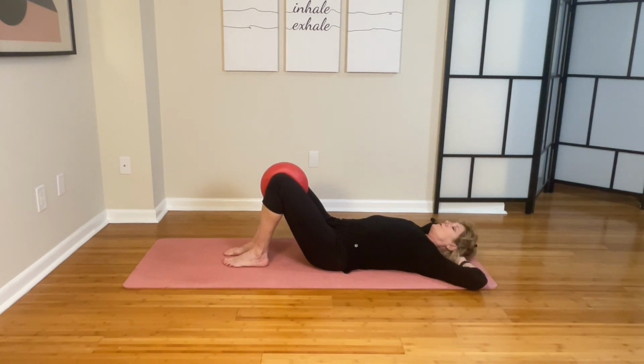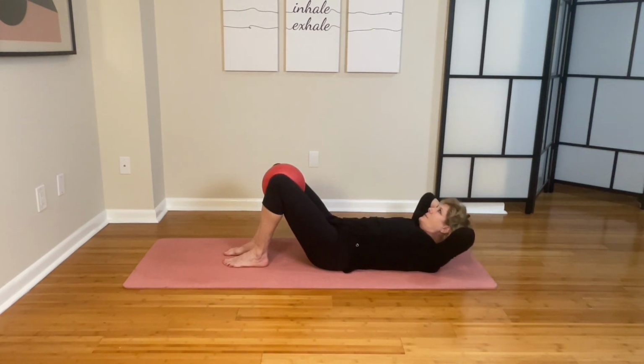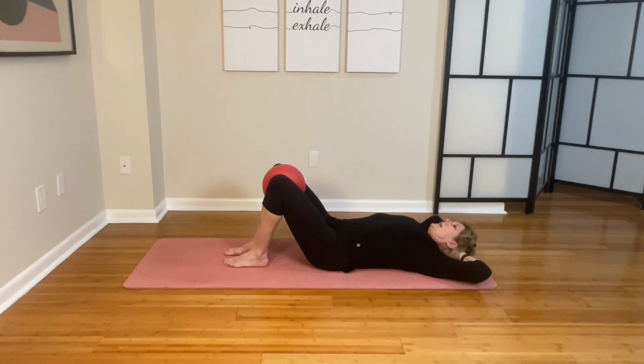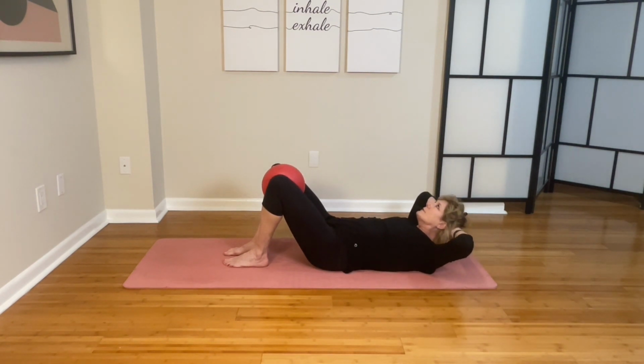Keep that ball squeezed between your knees. Let's inhale, imprint, exhale, lift. Check that belly button and then release. Inhale, squeeze, lift and exhale. And release. Also note that I'm not taking my chin down into my chest. I'm lifting it to the ceiling.